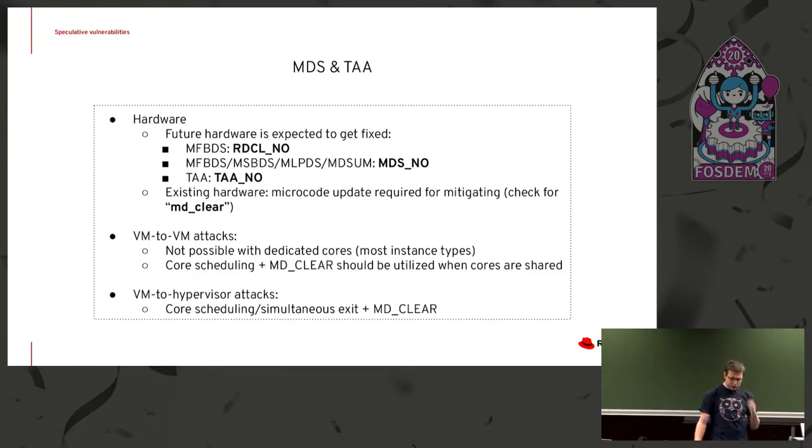Again, the same thing as with L1 terminal fault is that when one hyperthread exits to the hypervisor, what happens on the other one, right? Because they are sharing the structure. The hyper threads are not real cores, right? And again, core scheduling was suggested, so that only one VM belonging to only one tenant is scheduled on the core at the same time. And if it exits to, for example, an interrupt, then we may want to block another core. Cloud providers most likely do something about this.